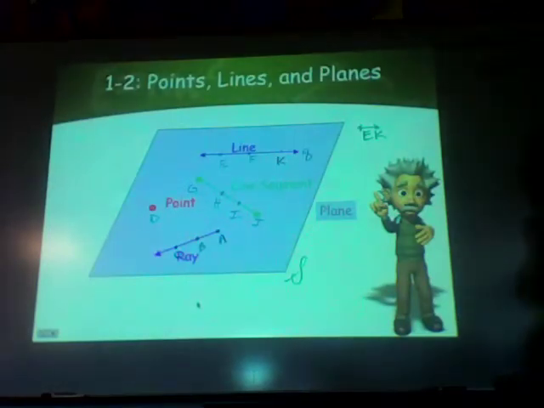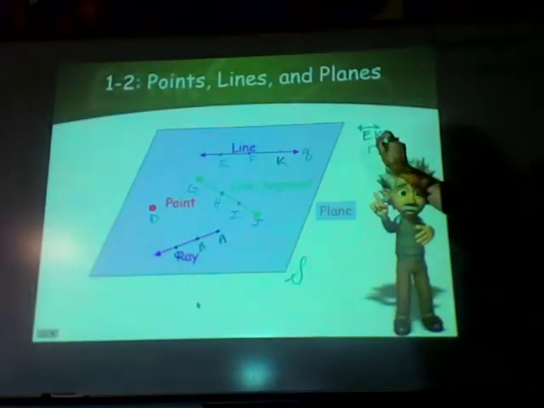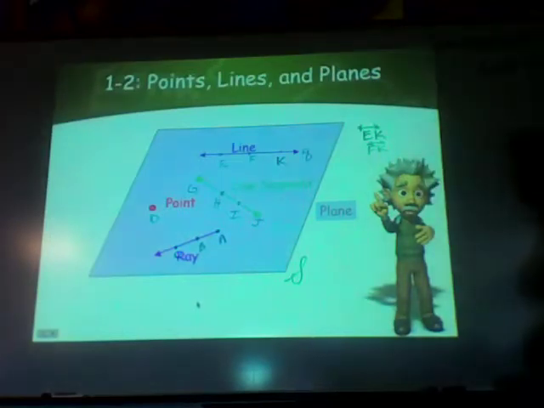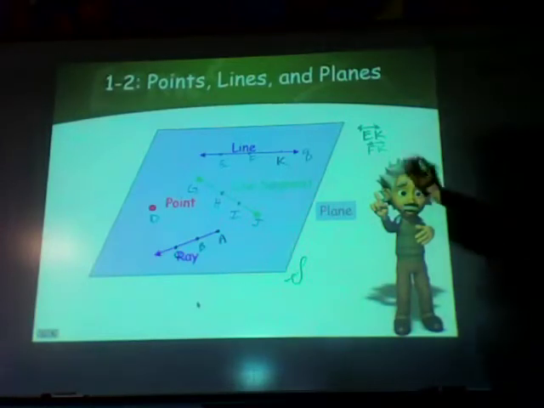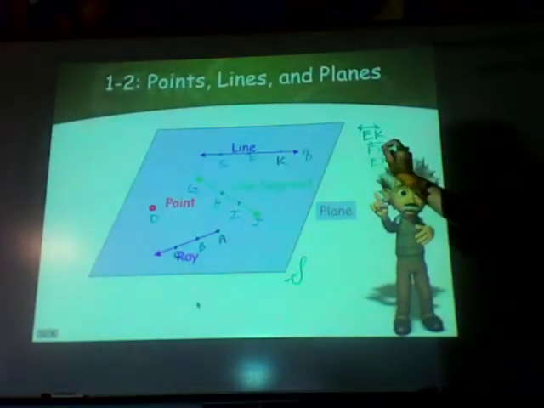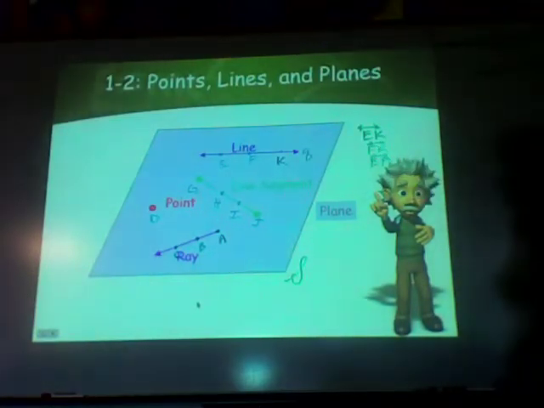No. Nope. All right, so this is one way, EK. If you named it KE with a line above that, would that be the same name or a different name? Same name. So you can't name it the same way. What's a different name for that same line? FK. Or KF will be the same as that, right? And what's another way? EF. Or FE, right? And then last way, this is what we didn't talk about.